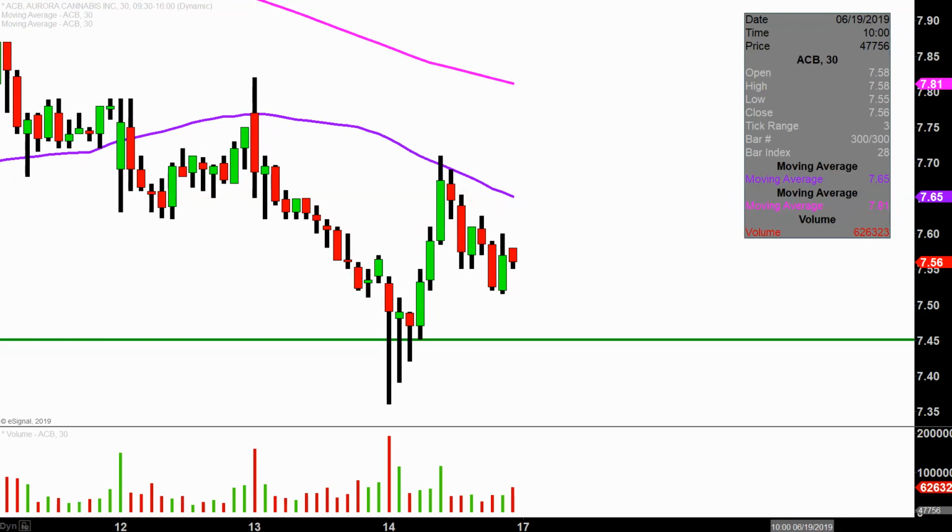Any sort of breaks below there, or worse yet, if the price separates to the downside, what would that be doing to the price? Well, from a very literal perspective, that would literally be putting the price right back to where it was when it was flirting with those lows. And again, going back, not a sign of true strength.